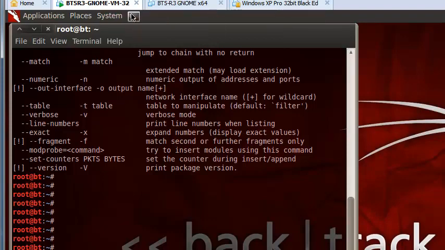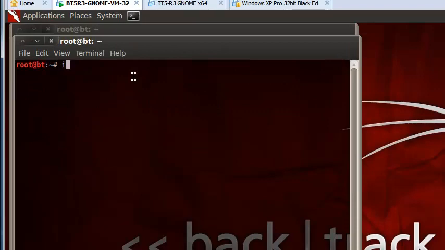Let's open up a new one. So it would be iptables with a minus T for NAT. We'll be using a minus capital A to append to, that will be PREROUTING. Okay, and then we do a minus P for protocol. We'll be using TCP, and we'll be doing a destination port 80. That means it will be port 80.